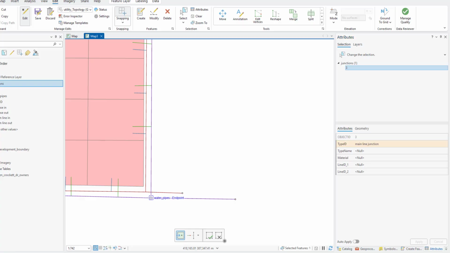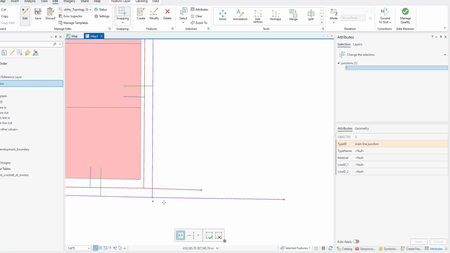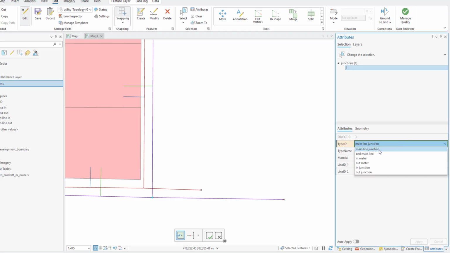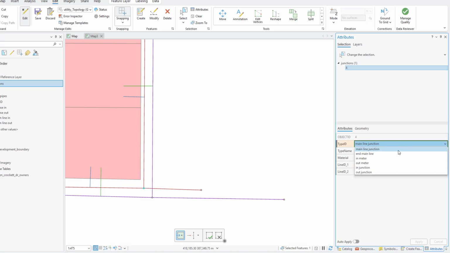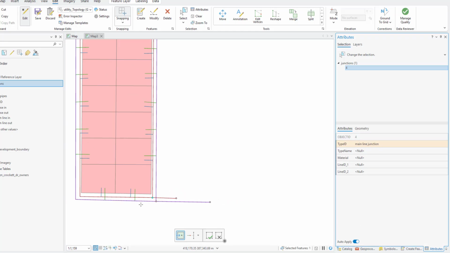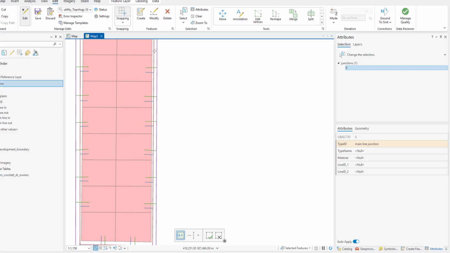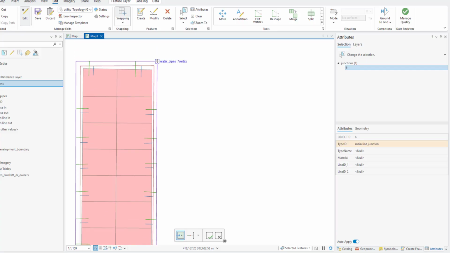As you move forward, the second one that I digitize is the mainline junction. These mainline junctions are mostly in 2 of the main lines, in and out, and in the 4 corners, so a total of 8 of them. I also toggle the auto apply so that I don't have to click on apply all the time, and it will be auto applied, specifically with the change in the type ID. Just make sure you hit the save button intermittently so that you don't lose any of your digitizing work.